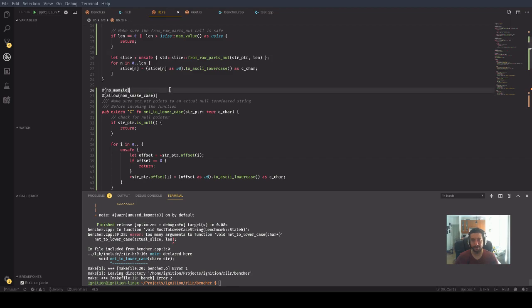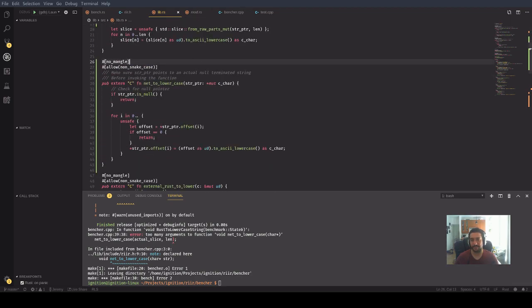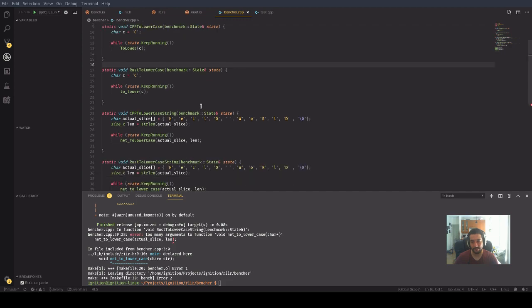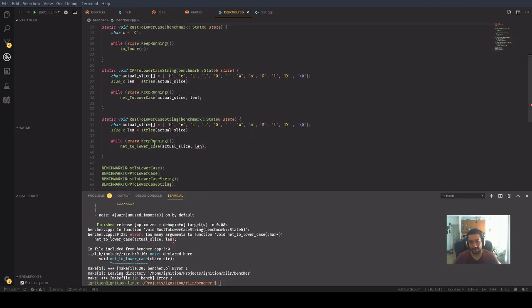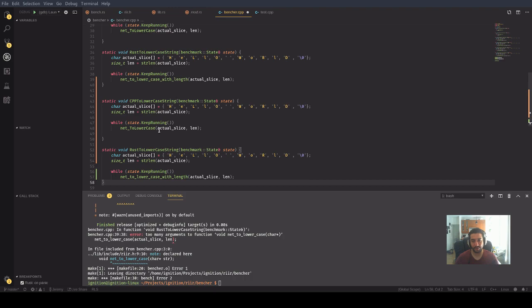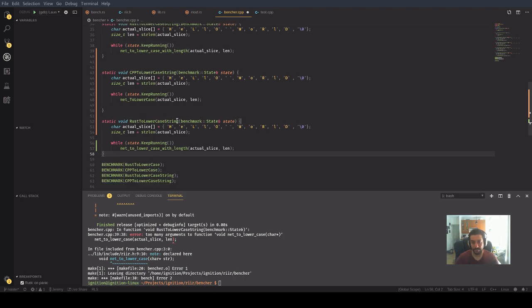Oh, the bencher does not work anymore, and that's because I renamed a couple of things. So here, no, to_lowercase_with_length. Okay, so that would be to_lowercase_with_length. And I'm even going to add two new benchmarks, which would be the no-length versions.